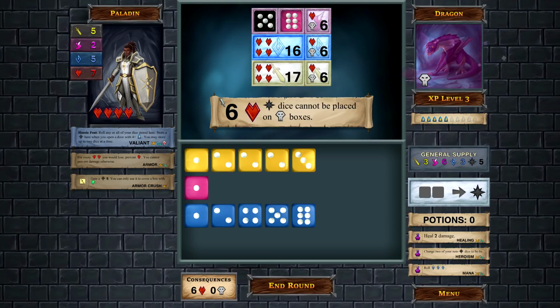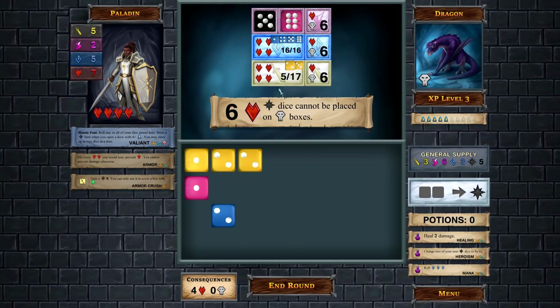Yeah, we're gonna have to do that. I'll do what I can here. 5, 4 is 9, 11, 12. Yeah, that's not enough to do anything here. I don't have any potions left, so we're just gonna have to do what we can. This will just give me a black 1, which I guess will be useful. Let's see what we come out with here.